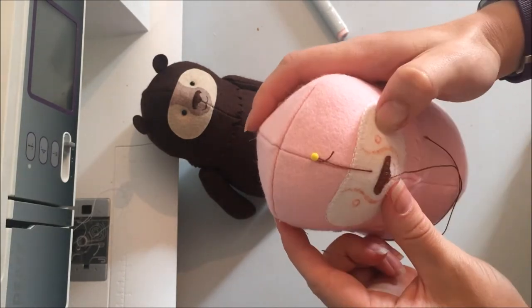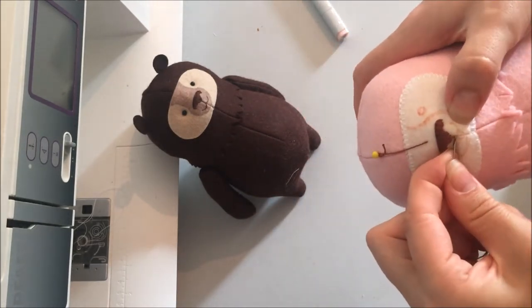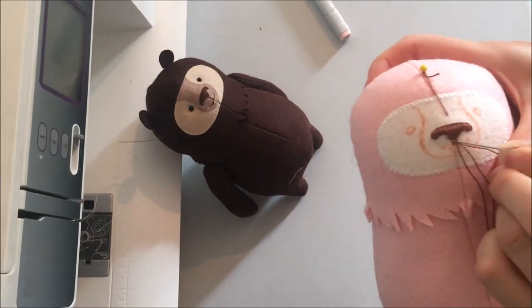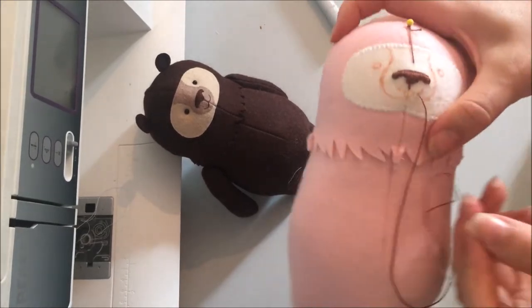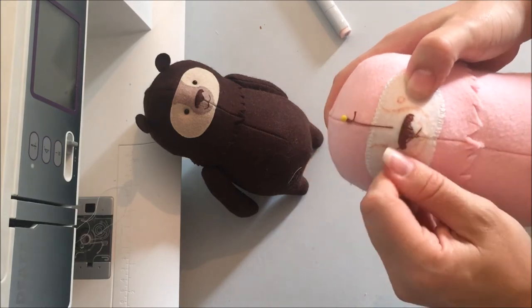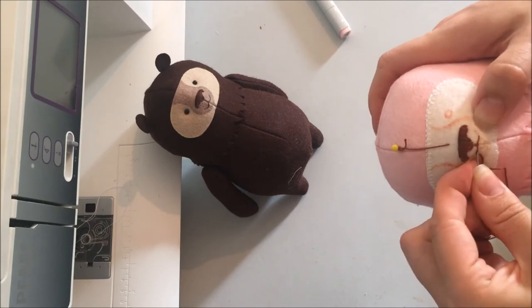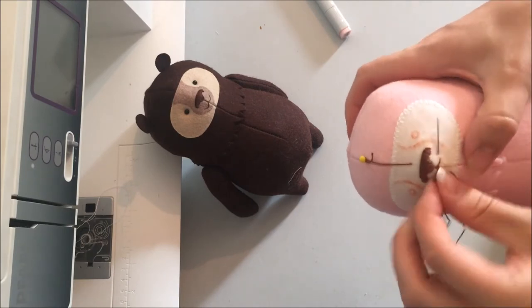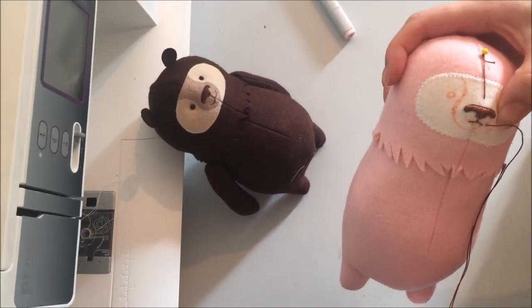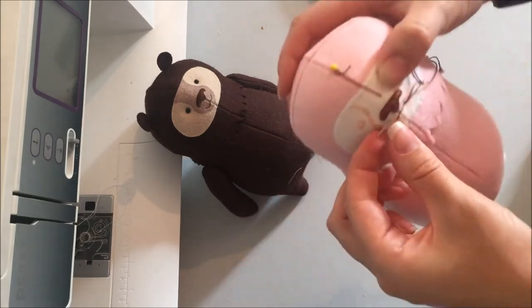So then decide where the mouth is going to come out. And then basically you're going to pull the needle out through one side. Take it back up through that septum stitch. I'm using the eye of the needle here just so it doesn't pierce the fabric. And then the septum is going to hold that thread in place for you so you don't actually have to stitch it. Then take it a little bit further out. I'm doing lots of small stitches here so we get a more curvy mouth and a V-shaped mouth on each side. And just keep repeating the same thing on the other side.